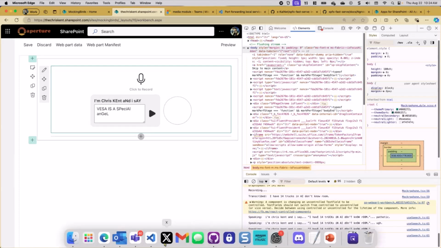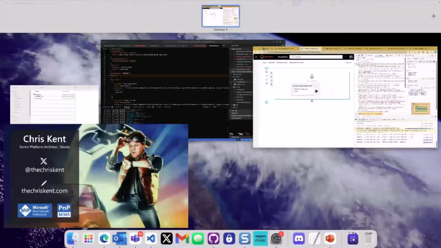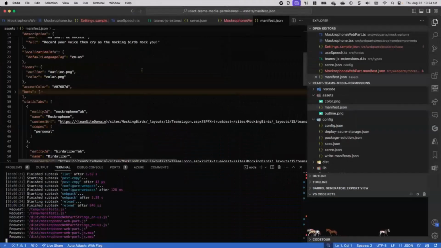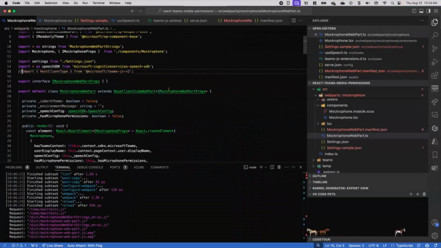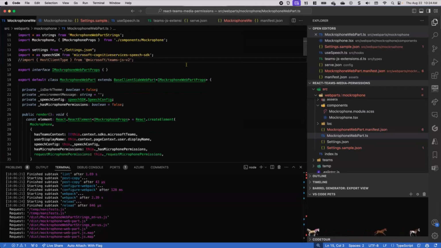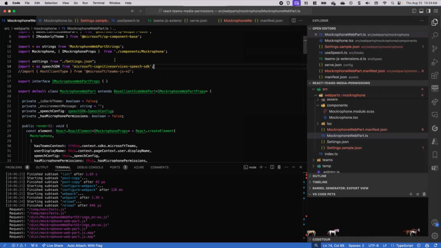All right, let's see. Where's the old code? There it is. All right, here we go. So if we come back over here, I'm just going to quickly go over the code, and then I'm going to talk about a couple of things we need to take a look at here. I'm just pulling in the Microsoft Cognitive Services Speech SDK. I'm using the free plan. It gives me like 5 hours of audio a month. Plenty for development. I just spun it up in Azure, and all I really needed to know was my API key and the region.